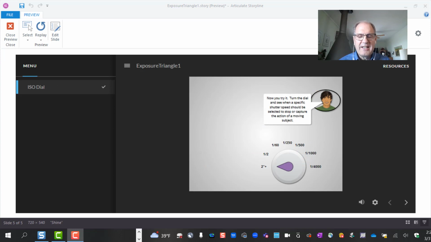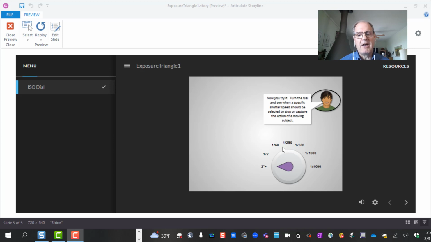In this slide, I needed to use triggers and layers and also variables to make sure that it happened. I'm in the preview side so that you can see what's happening. Okay, so it just explains up here what's going on. But I have this dial, it's a preset dial, which has certain variables that says, okay, what's going on? What I did is I built a bunch of different layers to show that when I changed this dial to a different setting, a different picture would come up here to help explain what was going on with that setting.